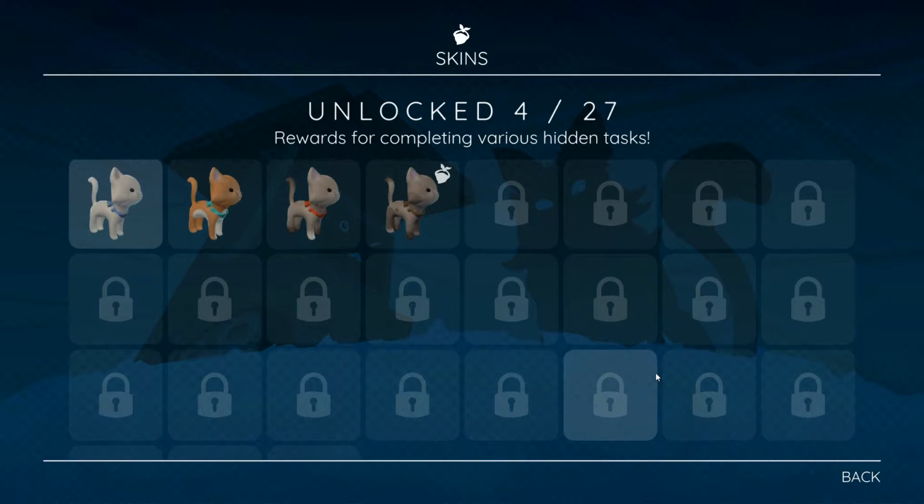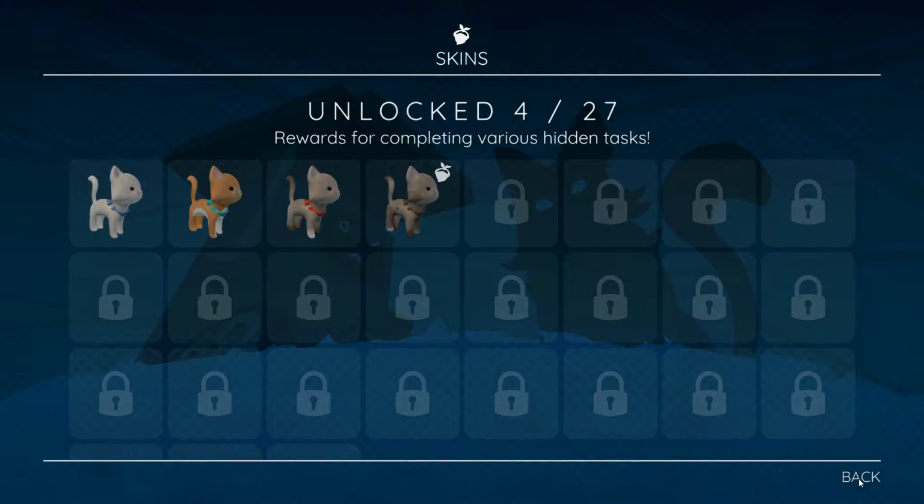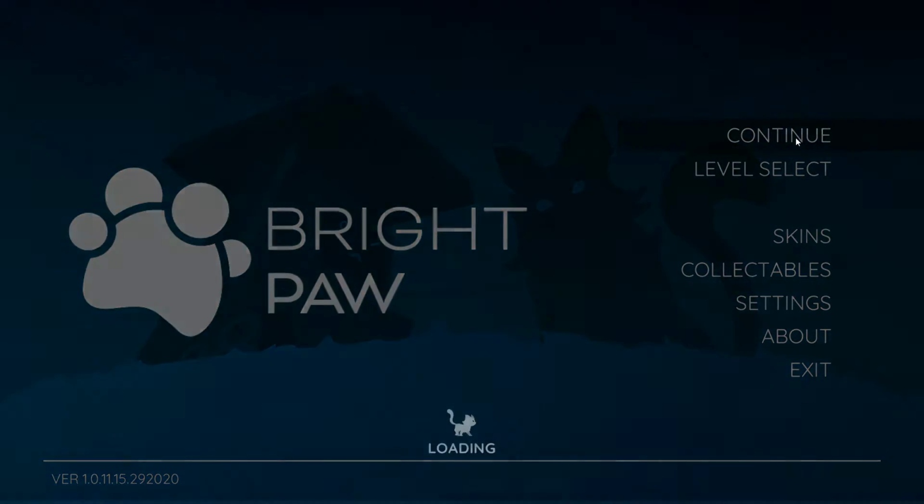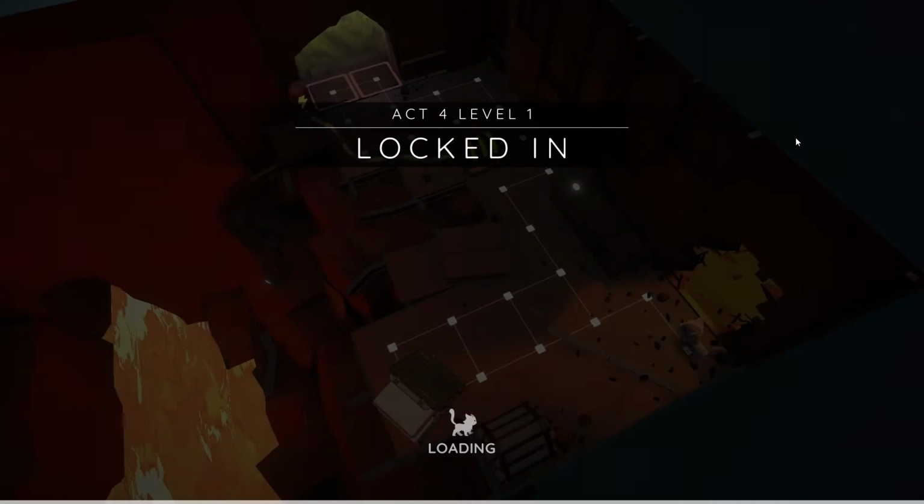And so far, we haven't unlocked anything else down here. We've only gotten some for the acts. Here we go. Continue. Act 4, level 1. Locked in. Woohoo.